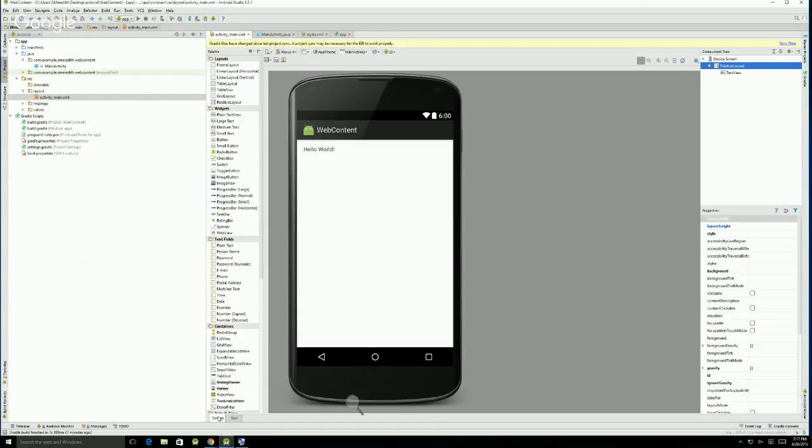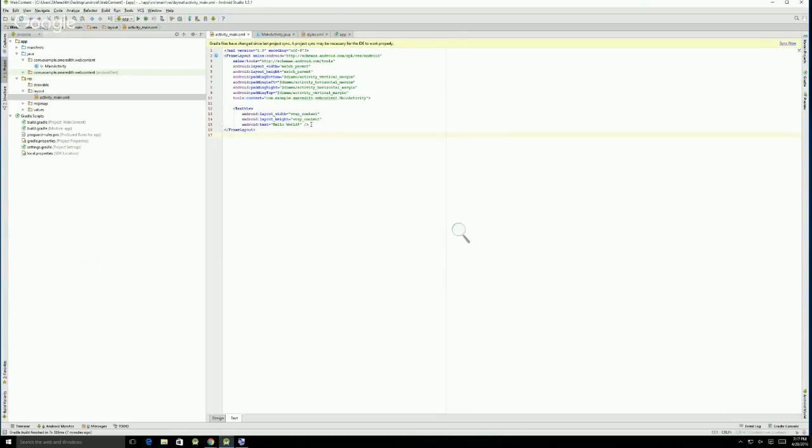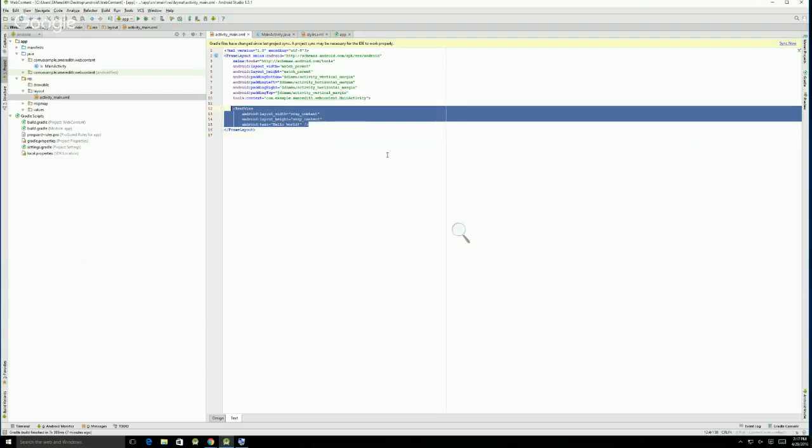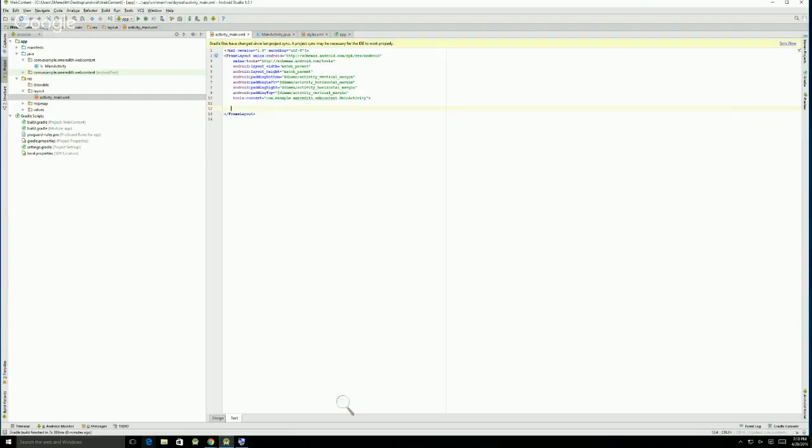And now if I go in the design view, we are now referring to the frame layout. So the frame layout allows you to add widgets, and they sort of stack on top of one another. So you add one and then the other one, and they stack upon each other. And the other thing is that we don't need this hello world, so I'm going to delete it. The text view. So I'm in the XML, so we have the text view and the design view. So delete the hello world. And now I'm going to go back to the design.